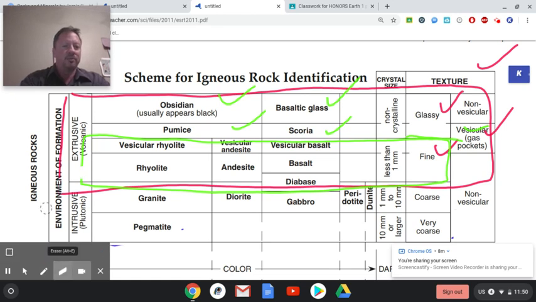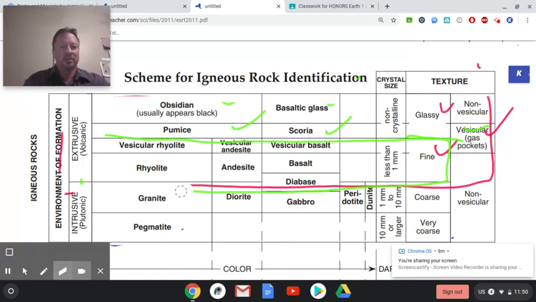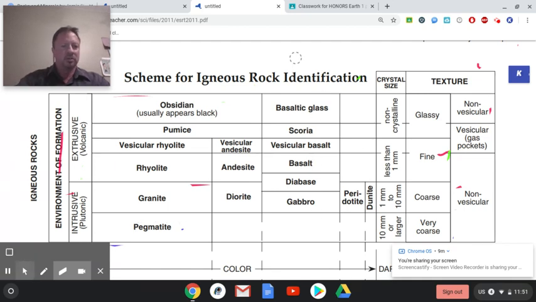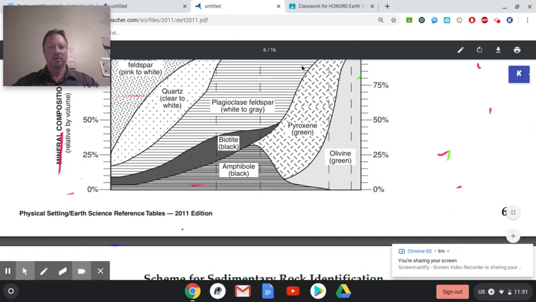Now, the other part of this reference table, I guess I'm so used to just being able to click a button and erase everything here. I don't know how to do that. Sorry, I'm sure there's a way. So the other part of this reference table is the bottom. Let's go back to pointer. No. Okay, I'm stuck on eraser.